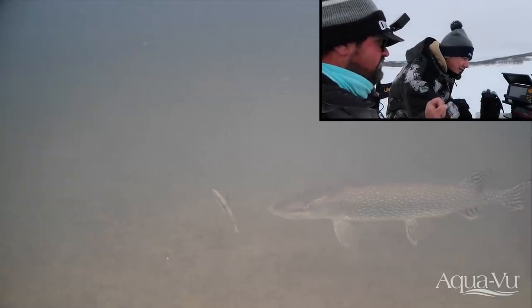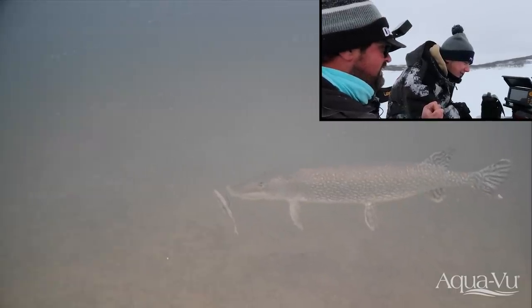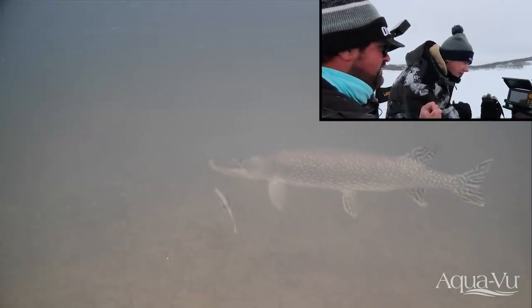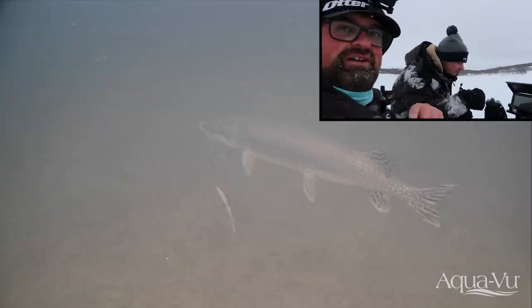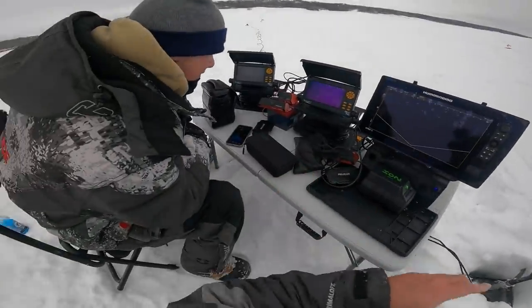Come on. Eat it. That's a good fish. Eat it. This is exciting. Eat it. Come on. Oh, come on. Put it in your mouth. Okay, I'm gonna put this camera down and hopefully this fish eats. This is awesome.